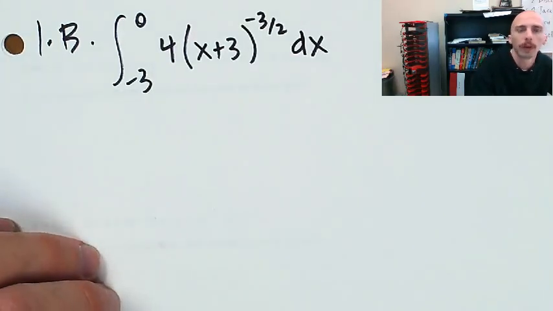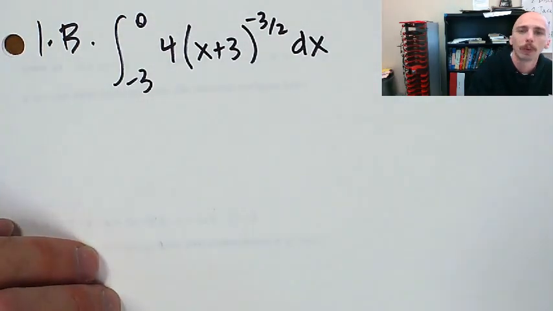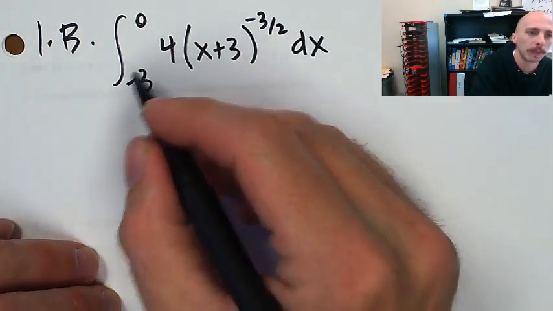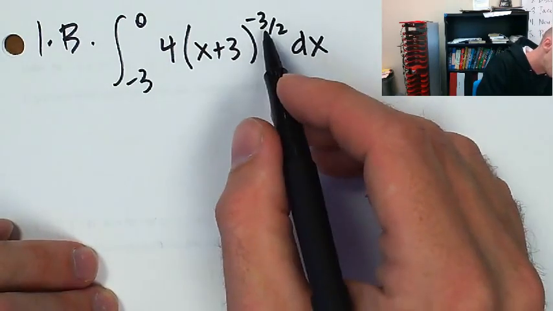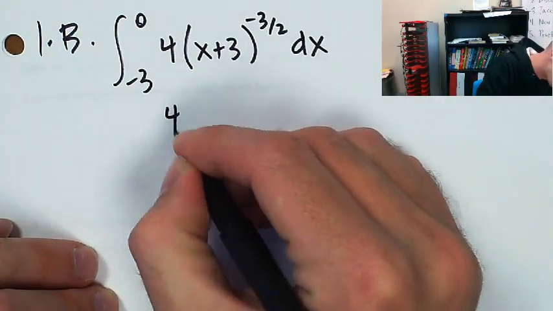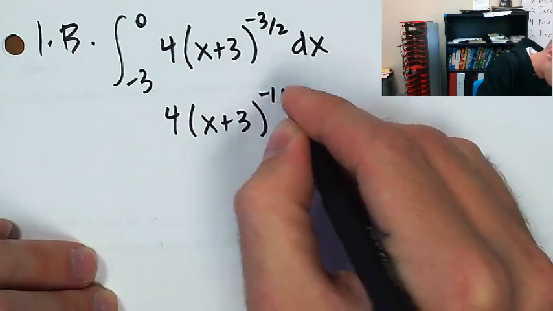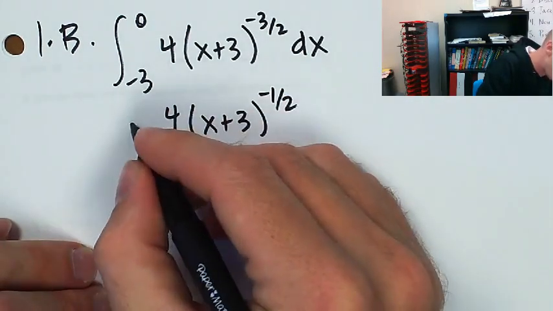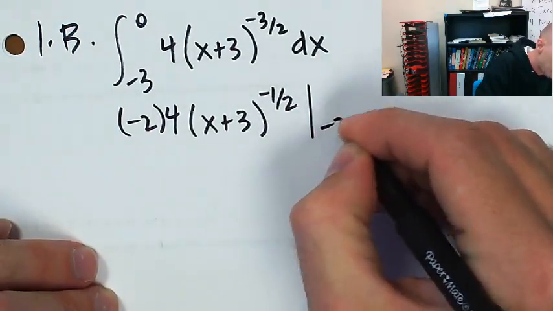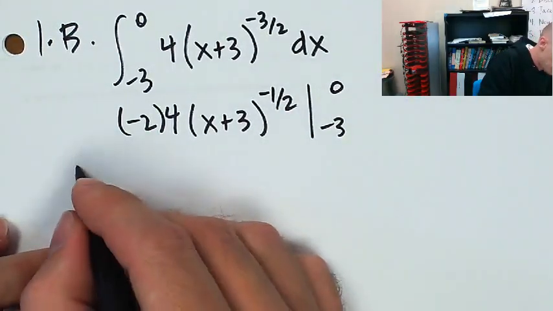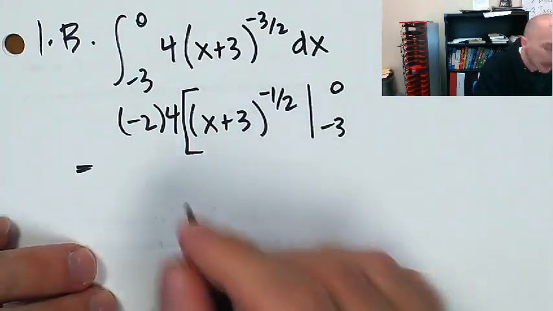And you can see that the way it was written originally on the worksheet, you're going to be divided by 0 when x is negative 3. So that's the main issue. We're going to have to transform it into a limit. But first I can find an antiderivative. So I'm going to add 1 to the power. And then I'm going to divide by the new power, which would be like multiplying by negative 2. And I'm going to let that run from negative 3 to 0. What I might do is actually just factor out that negative 8.